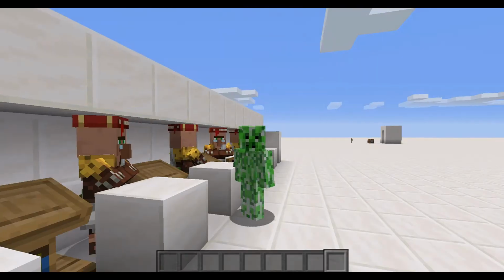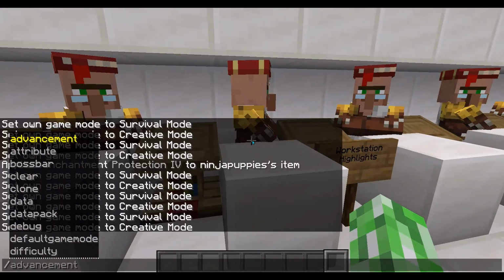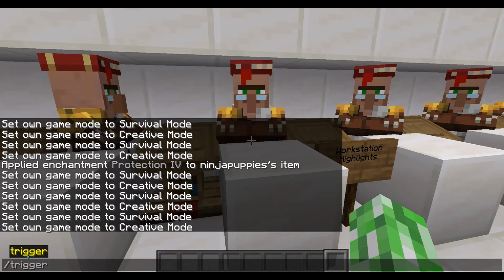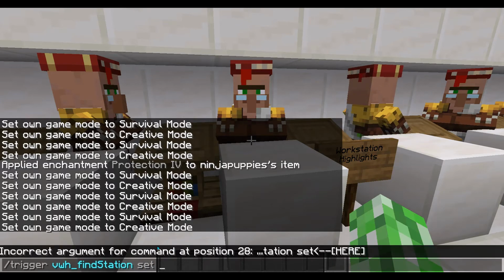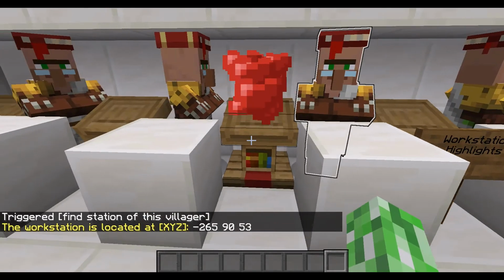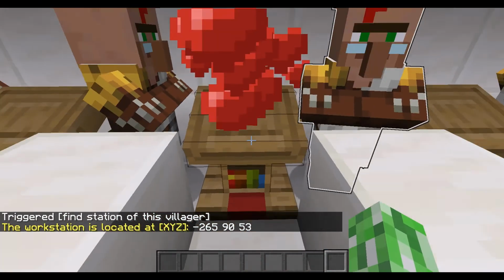So how do I work out which workstation he has, considering they're all next to each other? Well, with this simple command you can use, also if you don't have commands, like in Curiosity, then you can just do this: find the workstation of the villager you're looking at. What does that mean? I don't think I should do that. That means this one, the one that he loves.